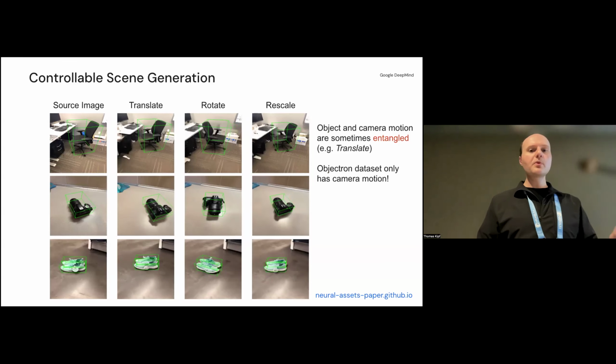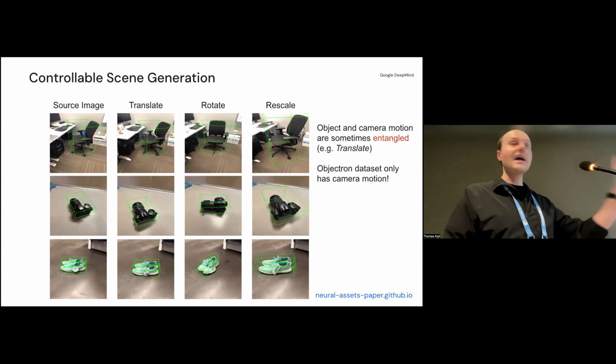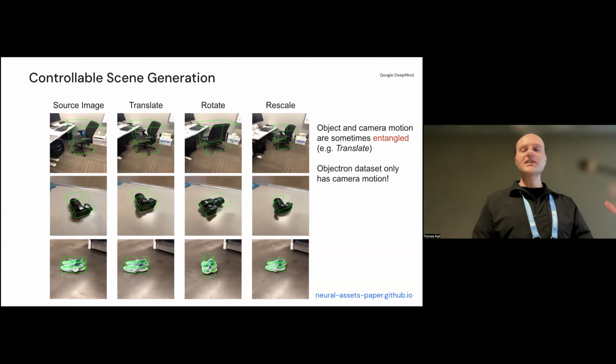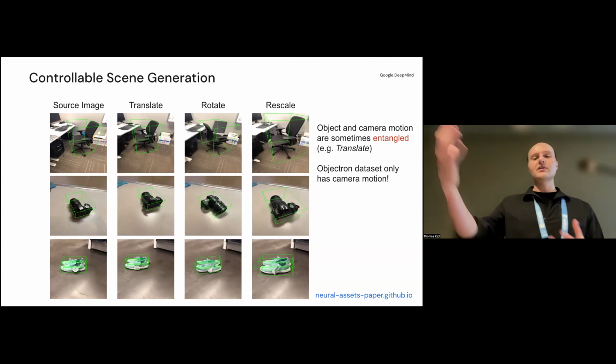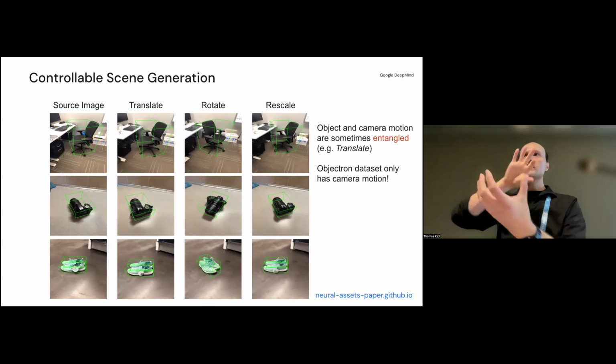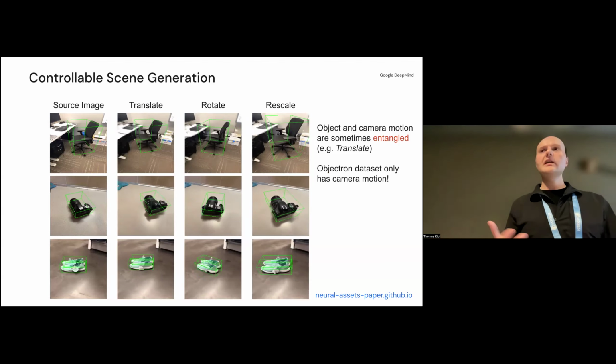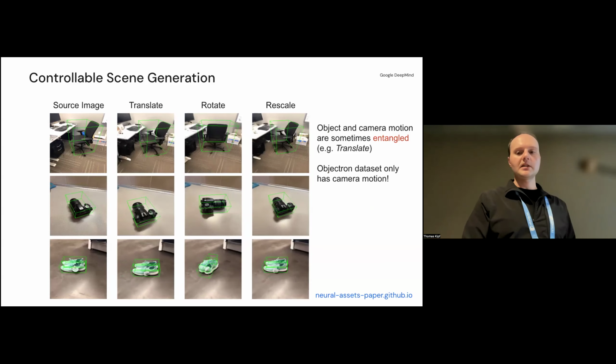And so it's just super interesting to see that the model actually can post hoc rotate the object, even though it has never seen an object rotating in its training data. It has only ever seen the whole scene and the whole camera rotating, but never the object in isolation. And so there's some really interesting generalization happening in these kinds of models.